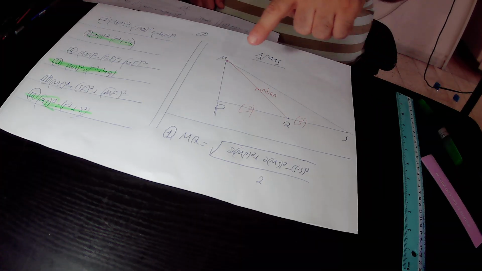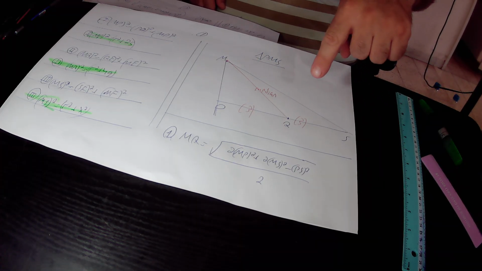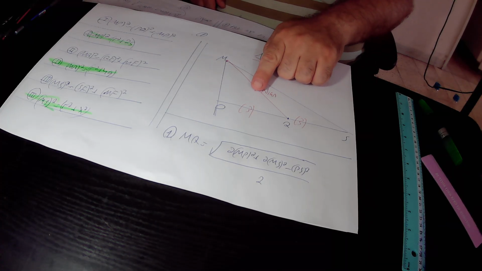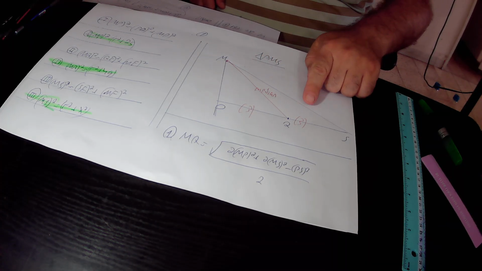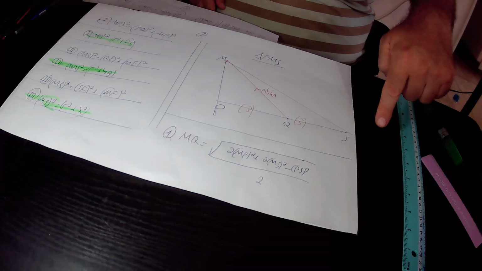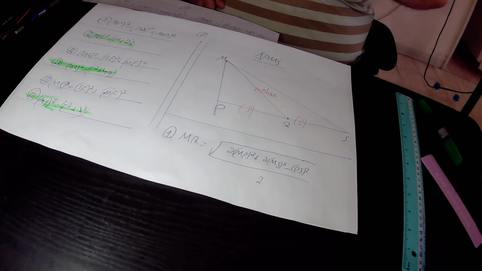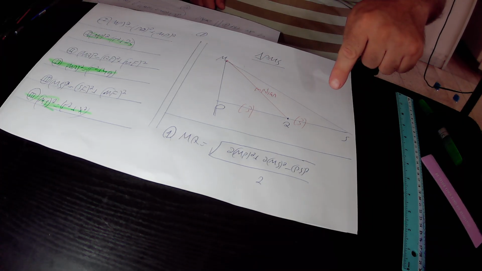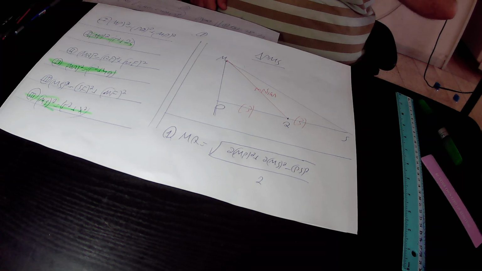Each half equals PS over 2. So PQ equals SQ equals PS over 2. In this case, PQ equals 3 units in its length, and QS also equals 3 units in its length because of the fact that the median MQ bisects PS. PS in total is 6, and therefore each half must be equal to 3 units in its length. PQ equals 3, and SQ also equals 3 units in its length.